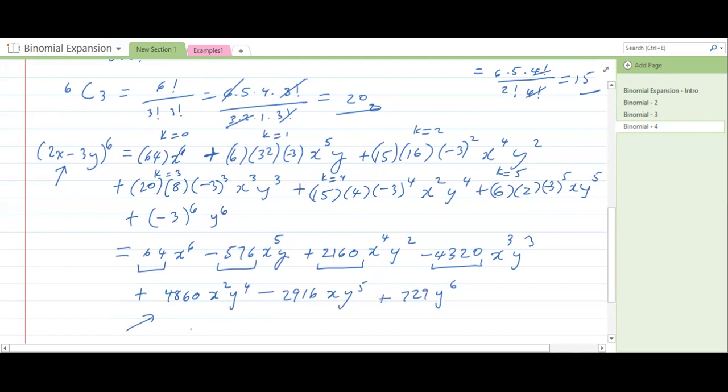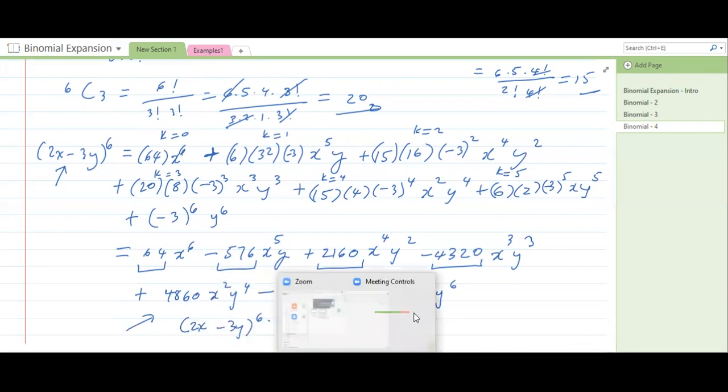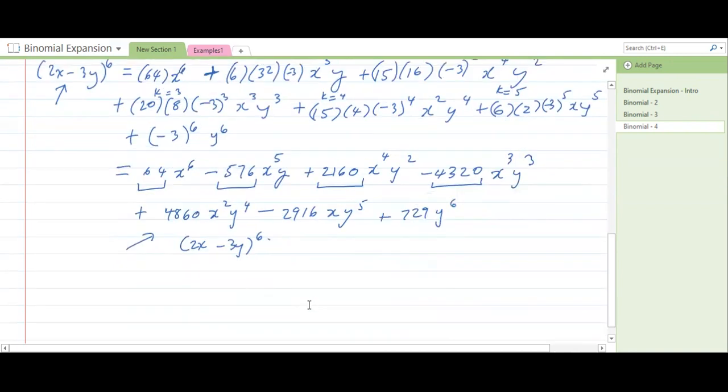So this is the expansion for (2x − 3y)^6. Very important to note here is that the signs are alternating. Also important to note are some patterns in this binomial expansion. Let's look at some patterns. We can see 5 plus 1 is 6. That's y to the power 1. You can see 4 plus 2 is also 6. 3 plus 3 is also 6. 6, 5, and 1. That also gives us 6. x squared y to the power 4 also gives us 6. So the sum of the powers on the variables gives us basically that value there.